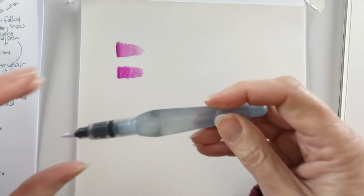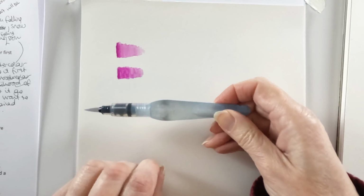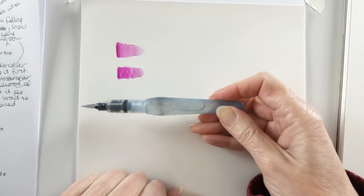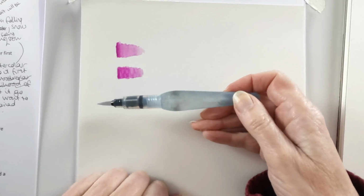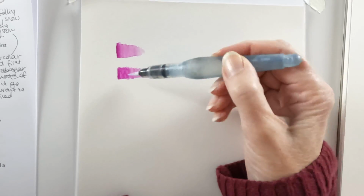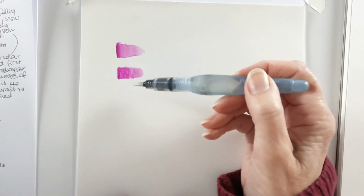This water brush actually is, I should have mentioned, a Pentel water brush. I got it in a set of 3, which came with fine, medium and broad points, and I'm using the medium one here. When you're applying the water, try not to put on too much or you'll find that the paper will start to buckle.